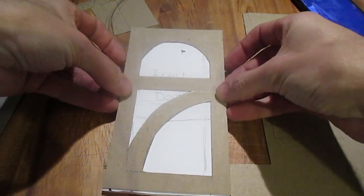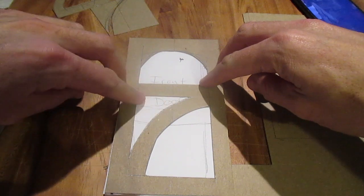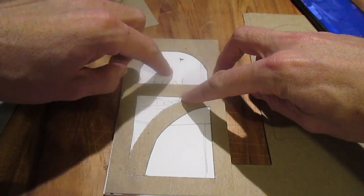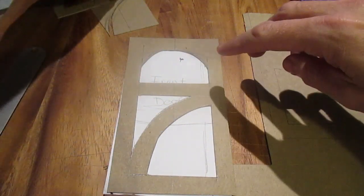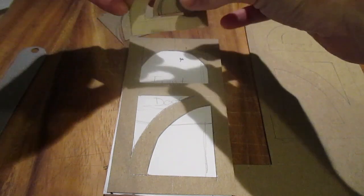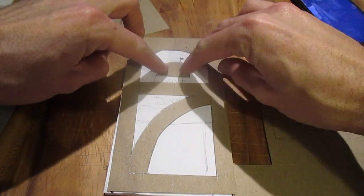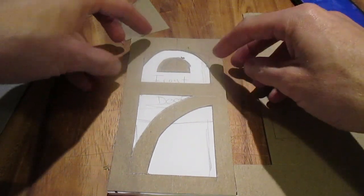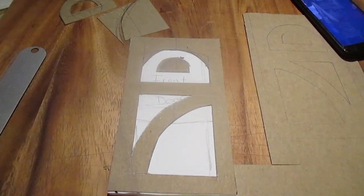And then I will just glue that to the door. And that'll give us a little bit of a raised detail. And I may even do two layers so it's a little bit thicker and sets off from this level here. And it'll just give it that three-dimensional cutout shape that the door has. And then this little piece that came out of the half circle, I'm going to keep that and glue that right in the middle of this. And so once that's painted, that'll give us that little raised, I guess, carved out look that we want to have for the door.